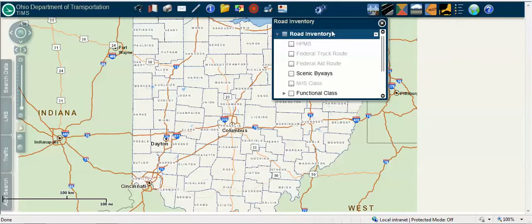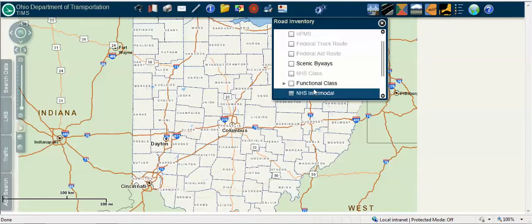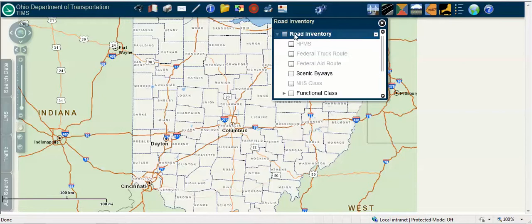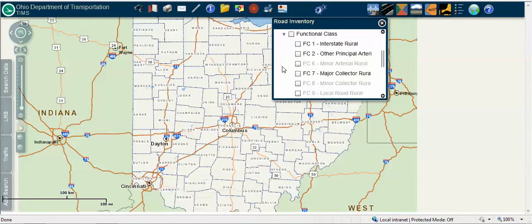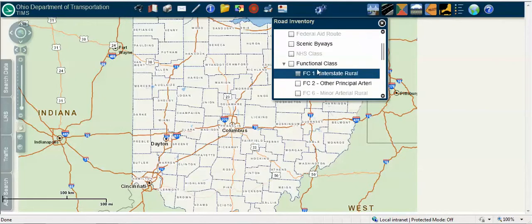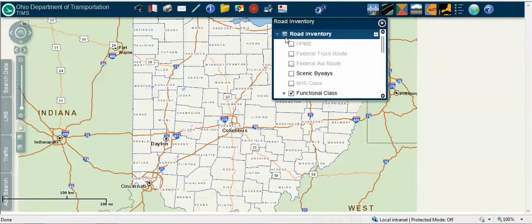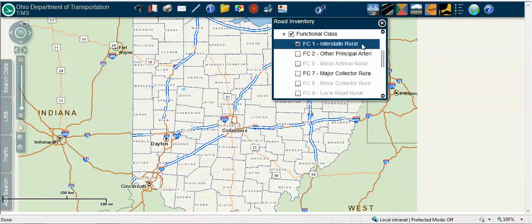Road inventory is very similar to transportation assets. There are also a number of layers under this theme that are scale dependent as well. And under this theme there is a grouped layer where there are multiple layers underneath it. So if we were to check the first layer as well as the group layer and the road inventory theme, we'll notice that a layer appears. And we'll go ahead and check the second one as well.